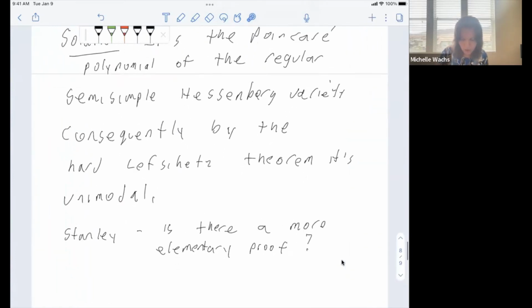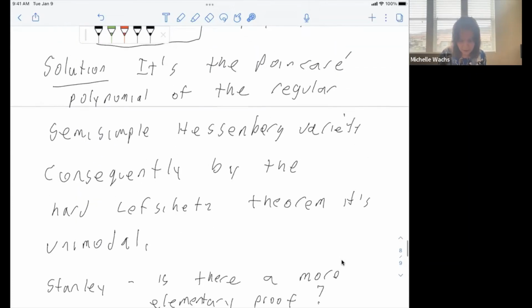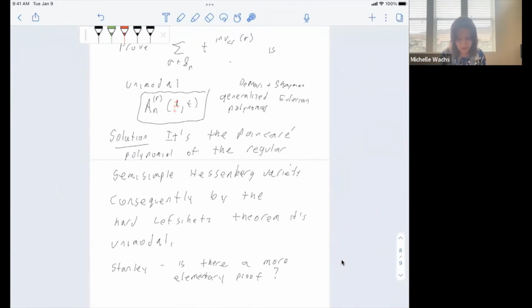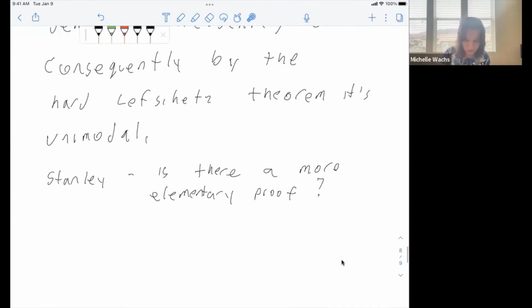Okay. So we now knew to look at Hessenberg varieties. And we knew that in order to obtain the Q analog, to be able to put a Q here and say it's Q unimodal, we needed to generalize the relationship with the toric variety. And there we had a group, the symmetric group, acting on the toric variety. So we wanted a representation of the symmetric group on the Hessenberg variety, and we couldn't find one. And then we learned about Tymoczko's work.